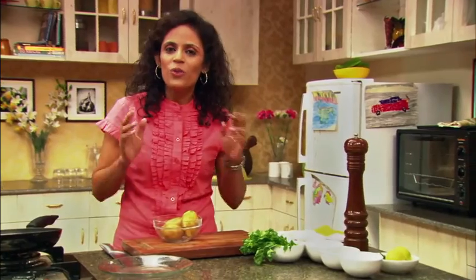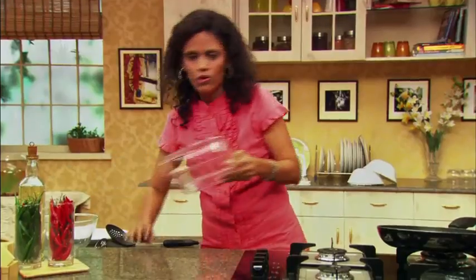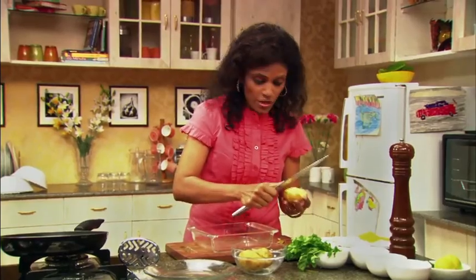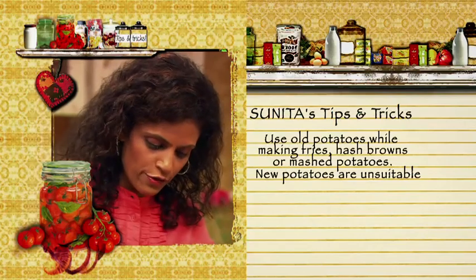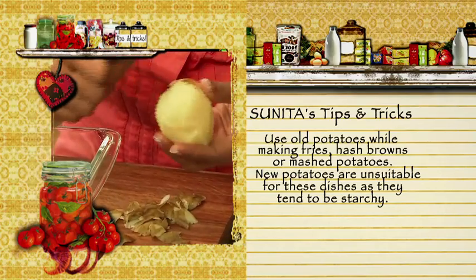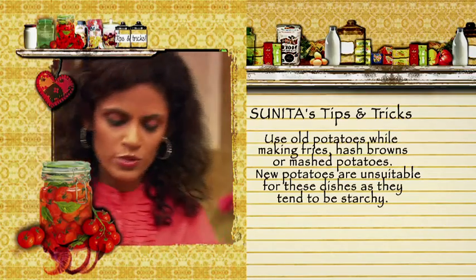Well, I recommend that you always have boiled potatoes in your fridge, and you can store them with the skin on. I'm just going to get a bowl for me to mash up these potatoes. Potatoes are extremely versatile. Whenever you're using potatoes for mashed potato or for any kind of fries, I recommend that you use old potatoes. Avoid new potatoes because they are really starchy and they get all gooey, and that's not the kind of potatoes that you really want in a hash or in a mashed potato.